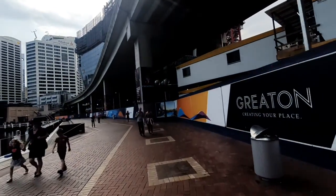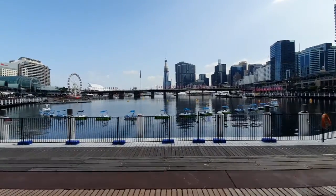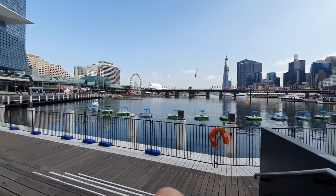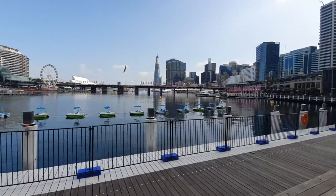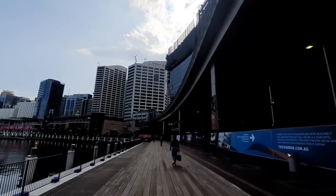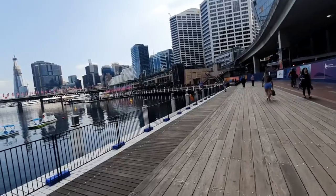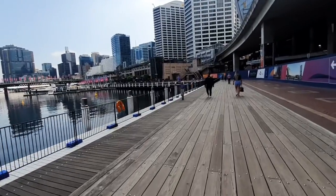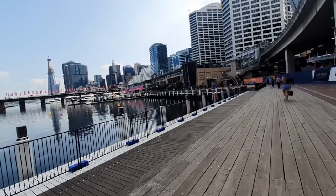If I turn to my left you can sort of see the beautiful Darling Harbour. Hope it's not bouncing too much — we're just walking forward holding the phone almost vertically. Beautiful view, very stunning. I was hoping there was a bit more blue sky today for the sake of the video. And just so you know, it's not smoke. In terms of the fires — thank you everyone for your love around the world. I think the fires have almost stopped. Bless our firefighters and emergency services — a lot of them have been injured and quite a few have died. It's been extreme times in our city, but thank you for your love around the world.